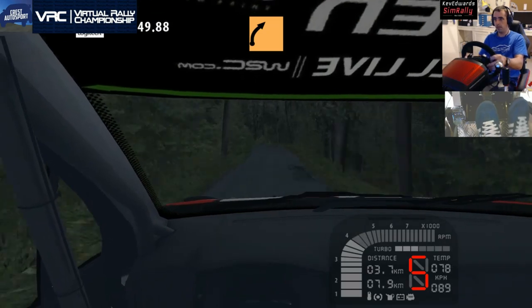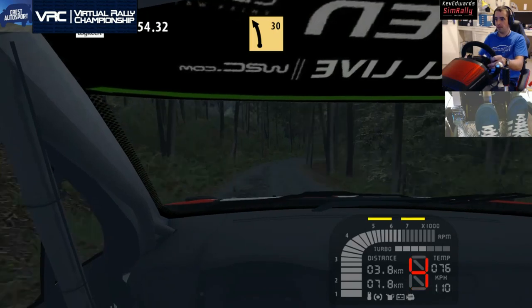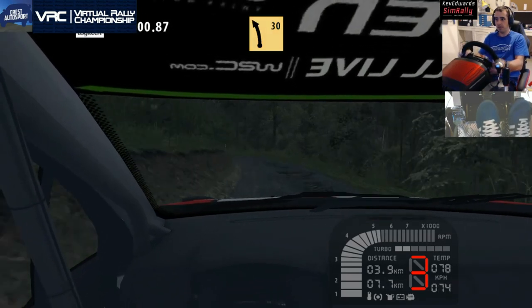Feature right. Braking, fast left, long, 30. Feature left, 80. Fast left, 20.